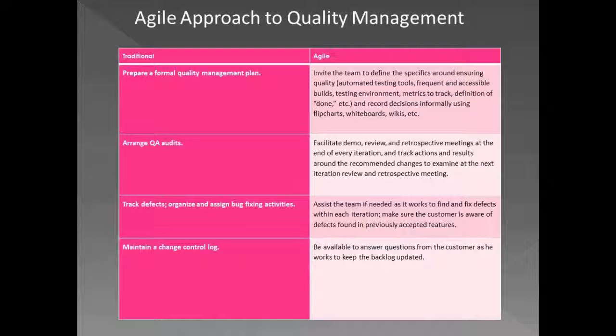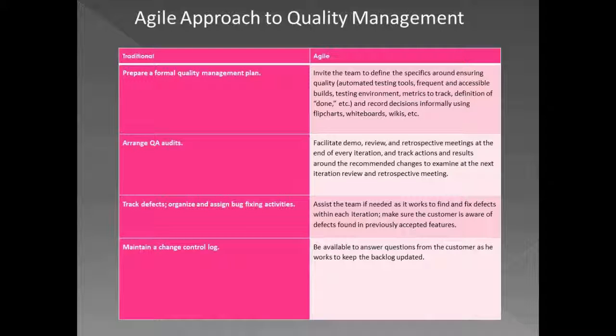And we basically gain a consensus from the team on what will really be useful in determining the quality for the product or the quality for the release. So we still have an approach to quality management in Agile, but the approach is a little different, in that we don't really create a formal quality management plan. We just try to agree on a consensus and see the best possible way we can do it.